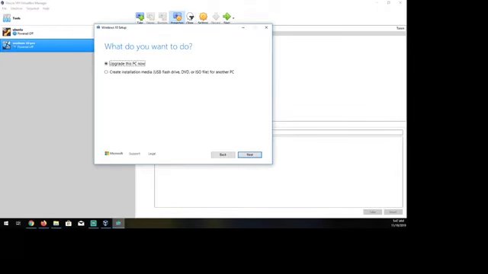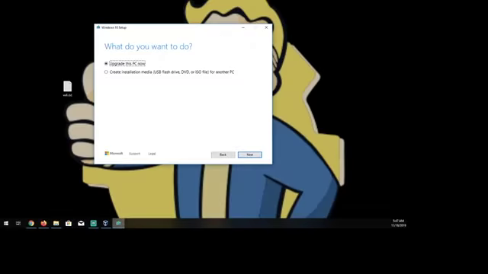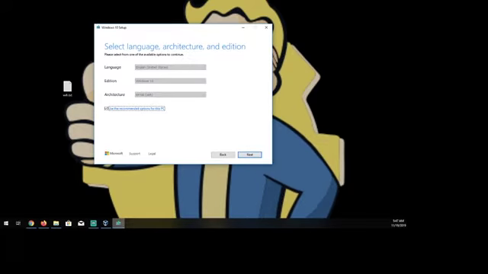Alright. So the Windows 10 Media Creation Tool. When everything's done, you're going to want to create that installation media, USB flash drive, DVD, ISO. Click next. So right now it's scanning my computer. It says architecture 64-bit. So that's recommended. That's how you're going to know what you should download.